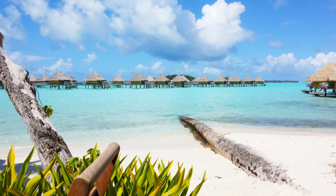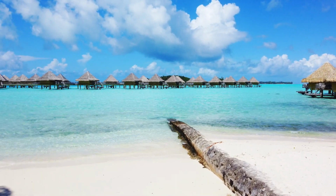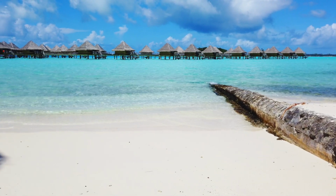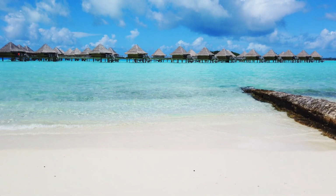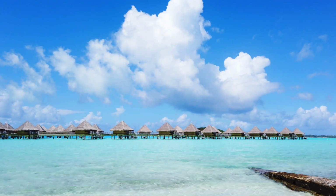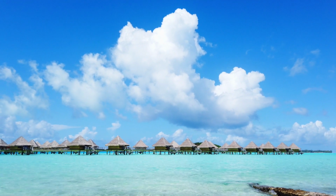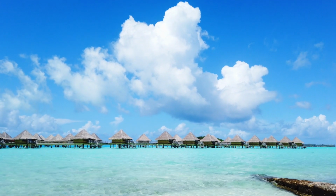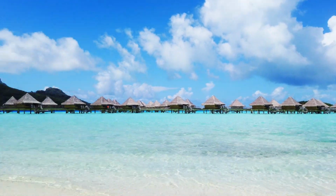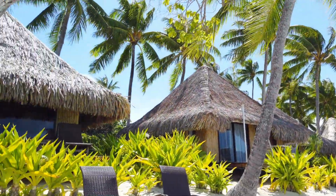Alright, here on the deck you can hear the water lapping at the beach. Our own little slice of beach just for us. I can deal with that. It was kind of sad that we weren't going to be in an overwater bungalow, but we will at our next property. And so seeing this room and seeing our little own piece of private beach, I'm kind of excited to not be in an overwater bungalow. Being able to walk right out your room, right to the beach is pretty awesome.